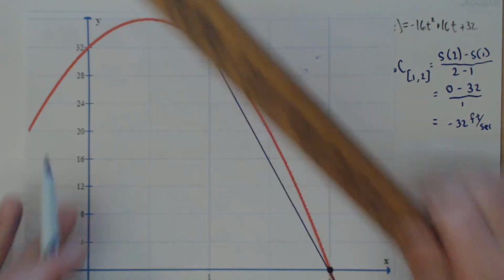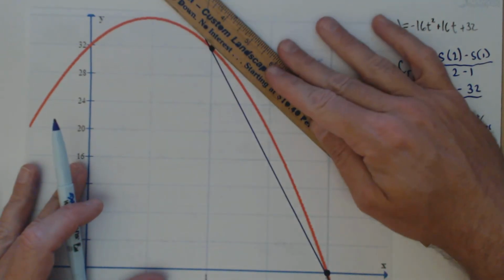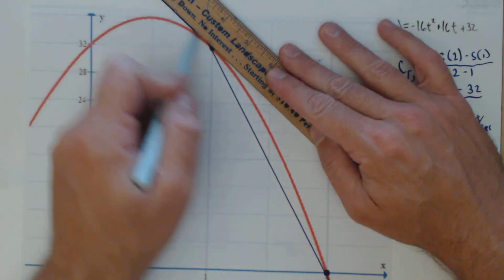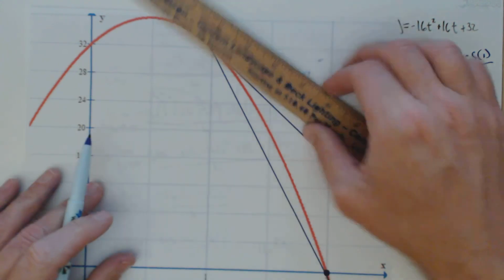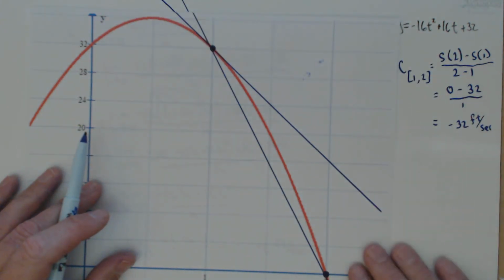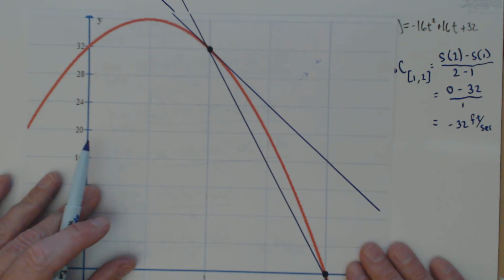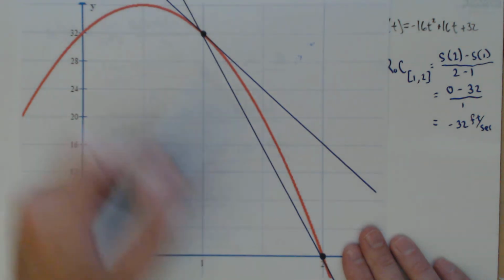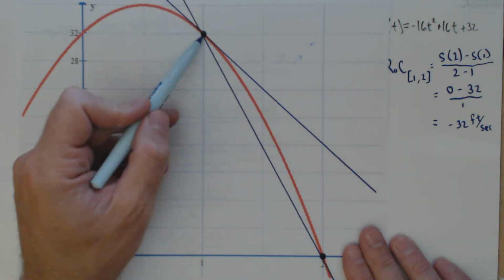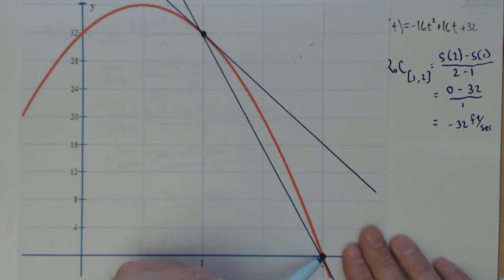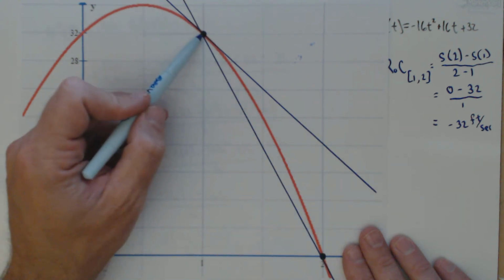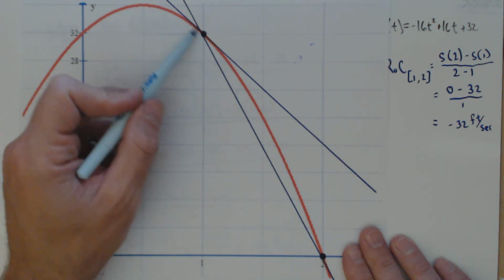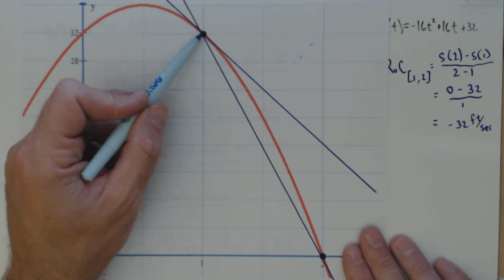Now, at s prime of 1, we have what we call a tangent line, and it's going to hit at that 1 point and mimic the slope of our graph at that point, and it will look something like this. So we have a line for each, and notice how much steeper our secant line is than our tangent line. Well, that makes sense because the height is decreasing faster at 2 than it is at 1, and so calculating the average is going to give us a steeper slope than just calculating the instantaneous rate of change at 1.